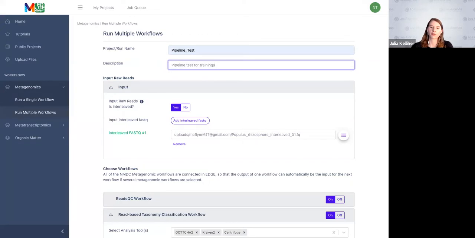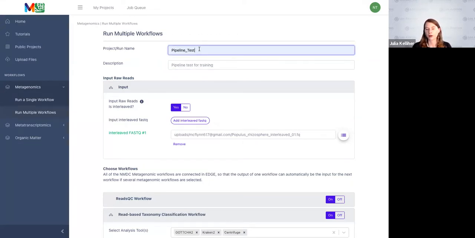So I'll just go through in order. I added a project or run name. For this, we can walk through each of these steps specifically. I want to just point out those input files, but now that I think people have had a chance to register for an account, we can go through all of these steps.